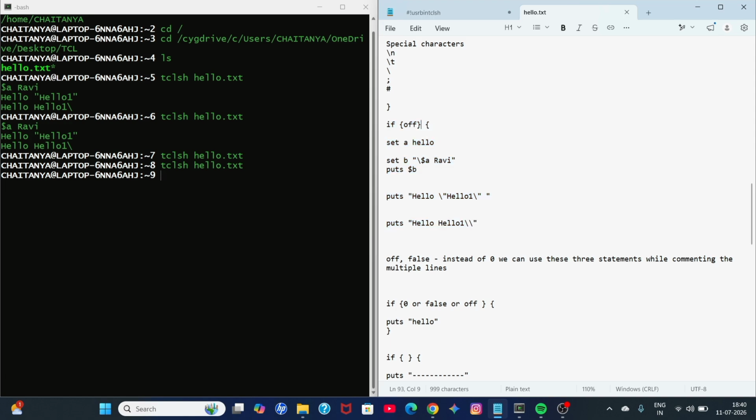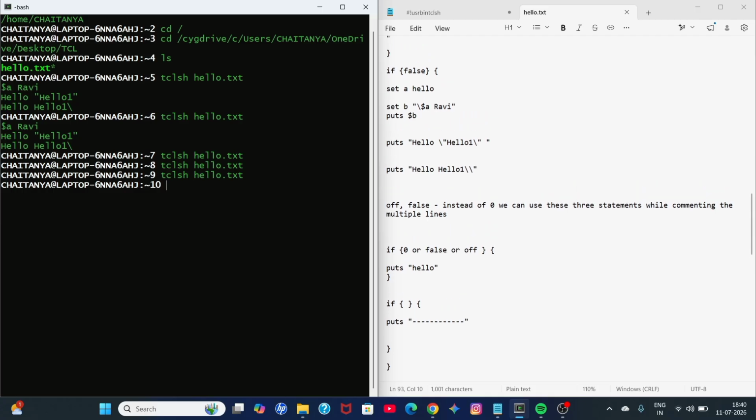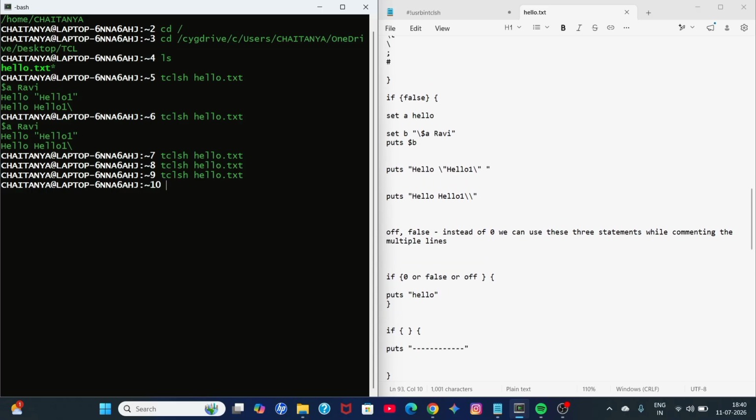Even if I use false, it works in the same way. The main aim of 0 is that it is a representation of false, which works faster and easier than writing false.